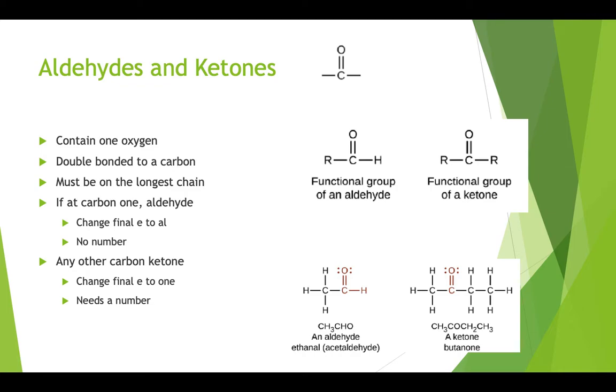You'll see here I put a couple examples down. This one has a common name in parentheses, acetaldehyde, as well as its true IUPAC name, which is ethanal. Just that final E is changed to Al. Here's a 4-carbon long chain. It's on carbon 2. So in this case, we don't need a number because it has to be 2 either way. It can't be on 1, and there is no 3, so it has to be 2. Its name would be butanone.